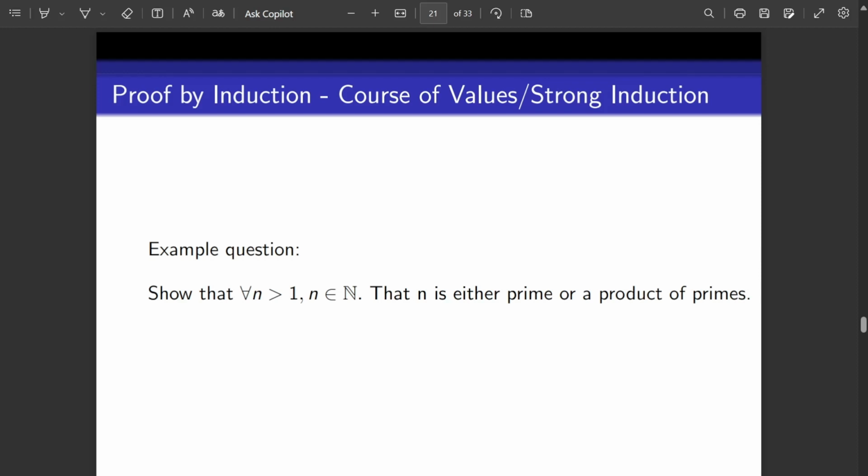It becomes quite obvious how many base cases you need while you're doing the question. You might get stuck at a certain point and realize, okay, I need to prove another base case. You won't need multiple base cases for all of the course of values induction, only some. For example, in this one you only really need one base case, but you have to assume the whole range of values holds.